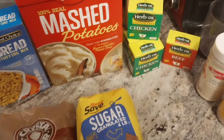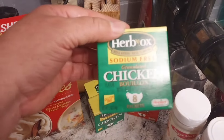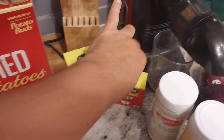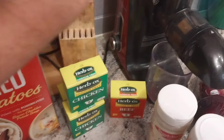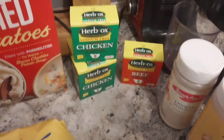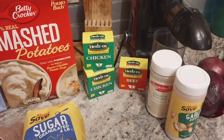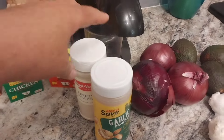Then I got some sodium-free chicken bouillon — you all have got to get this. I got three of those, vegetable and sodium-free beef bouillon, because soup season is upon us — my favorite time of year. I just cannot wait. These are gonna get used. I'm gonna show you all how to make some good soups with that, and guess what — low to sodium free, that's right.